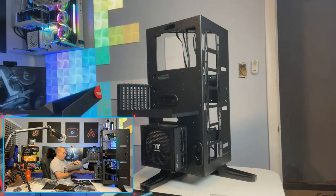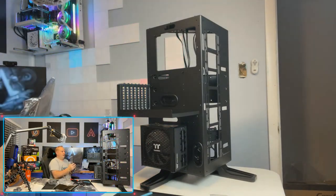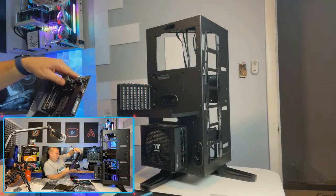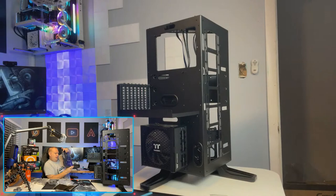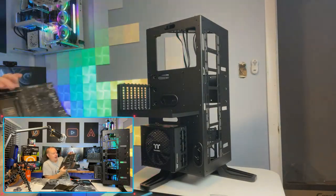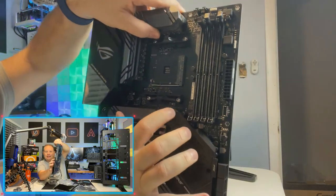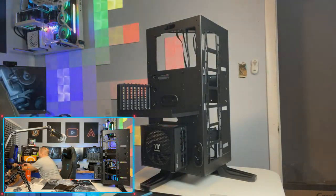So I'm pretty sure this board has got nine screw holes. I want to make sure because sometimes the middle one... Oh, that's interesting. Okay. All right, so that one's underneath. You have a screw hole here. However, can't see the bottom corner. Oh, with this camera. No, this camera. Yeah. All right, this screw hole here, if you flip over, is actually underneath this. So we'll have to take this off if we want to mount that. So, good to know. We have an idea as to what we need.